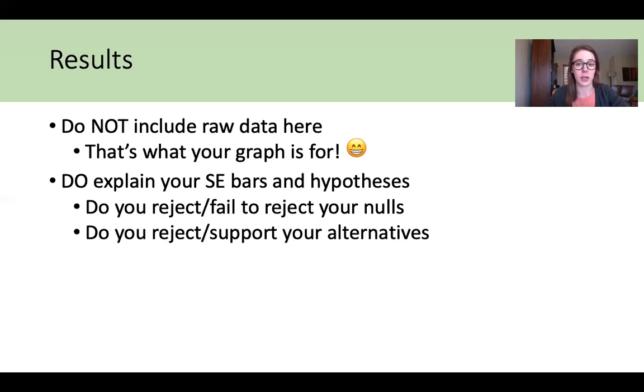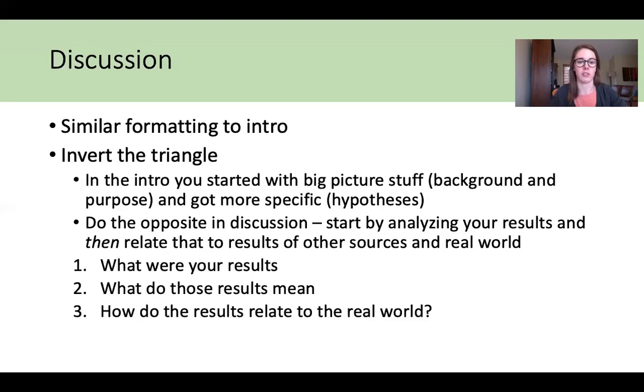And that's really the big question, guys, for these reports. You're making hypotheses, and that's the basis for your entire report, right? So you definitely need to follow up and say whether or not you rejected or supported your alternatives. It's possible that you are going to reject your nulls and not 100% support your alternative hypotheses. It's possible that you're somewhere in between, so there's a little bit of gray area on that. Just say whether or not you completely supported your alternatives or not. You can reject your null and also reject your alternative, but just make sure you mention that in your results section.